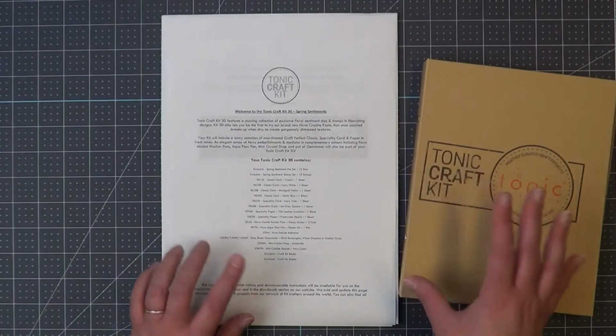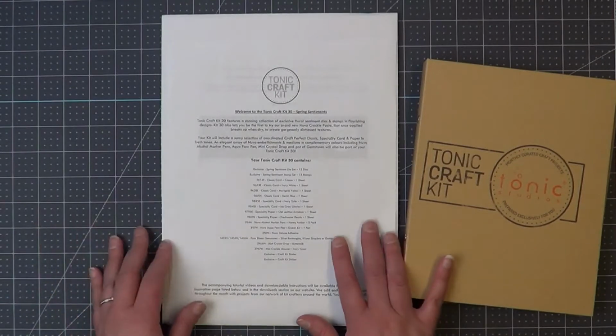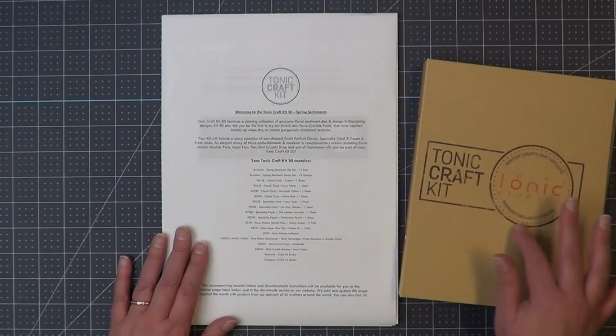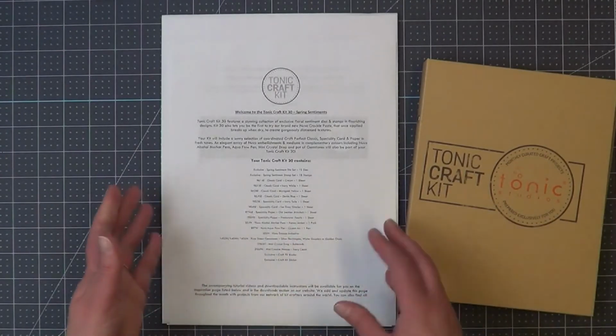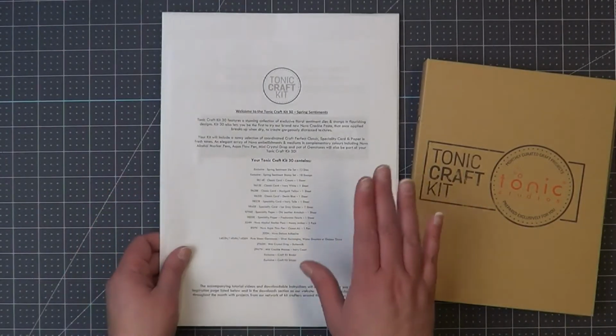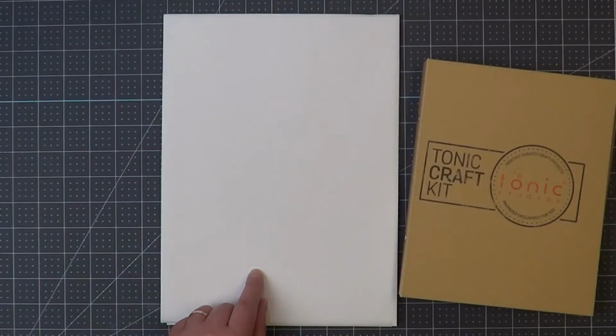And then a really cool sticker, which I haven't figured out what to do with yet. But I guess some people put it right here, not on the binder, but on the envelope that everything comes in. You'll see that soon. So that's what that kit comes in. That's what's in the kit.